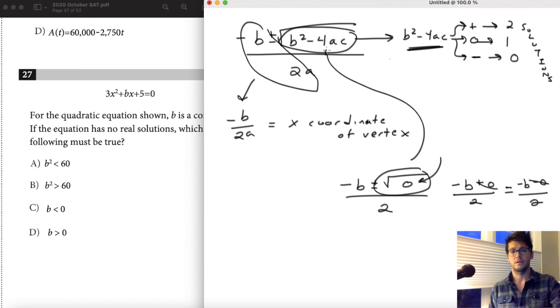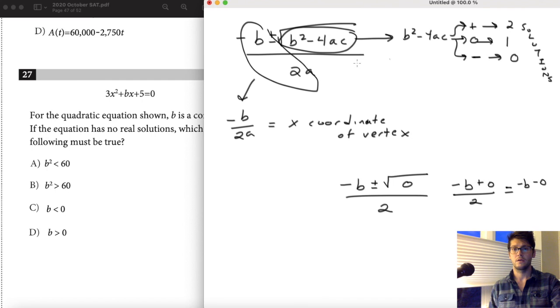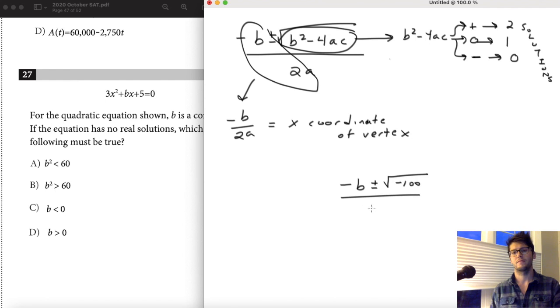All right. Now, last thing, and then we'll attack this question directly. If this is, say, negative 100 over 2a, that's an imaginary number, right? So that's like, I think, 10i. But we don't have any real solutions here because you can't add and subtract a square root of a negative number. No real solutions. And you'll see that language in this case. Notice it says, sorry for my bad handwriting. You get what I'm saying. No real solutions. That's what we want.